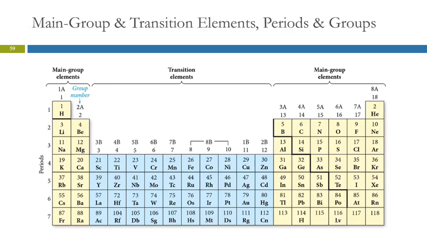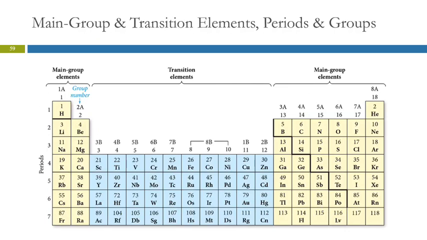Other stuff in the periodic table, we have the main group and the transition elements. So the main group in this illustration are the yellow groups. So these two columns over here and the 6 over there. I can't count today. It's the columns that stick up. Those are the main group elements. Main group elements tend to have more predictable properties. Between these two sections of the main group are the transition elements. They transition between. So these are the transition elements, and they are less predictable in their properties.